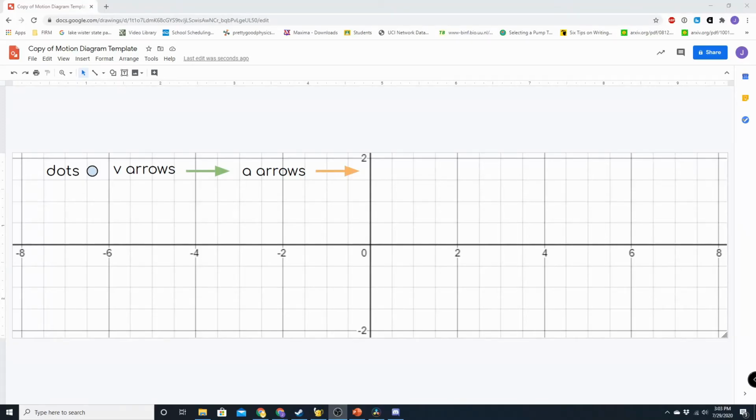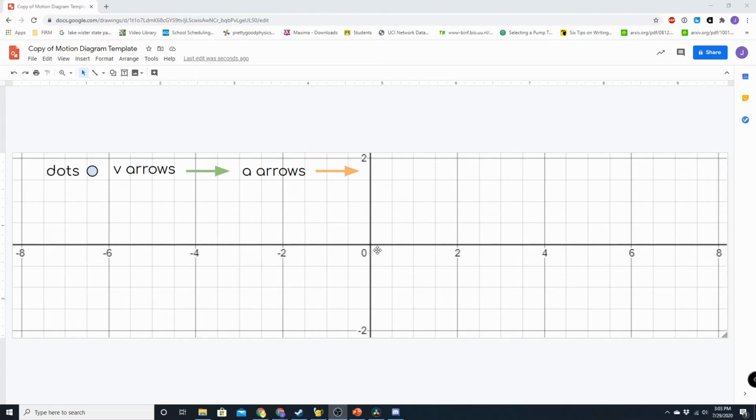You're going to have assignments where you're going to have to make motion diagrams to represent the motion of an object graphically and semi-quantitatively. What that means is that there are going to be dots representing the position of an object at different times. The position of the object is represented on these axes here. The horizontal axis could represent the x position in, say, meters or some other distance type unit. And the vertical could represent the y position, also in meters, but we'll see that maybe sometimes there's another way to interpret it.